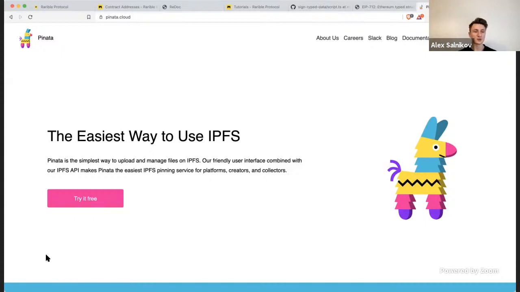The next question, do we need Rarible tokens to interact with protocol? I completely forgot to tell about this. Emily, do I have a couple minutes more? Yeah, sure. We can extend by about 5 or so minutes. No worries. Okay, thanks a lot. So you don't really need Rarible tokens to interact with protocol.